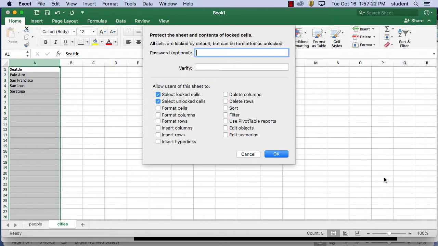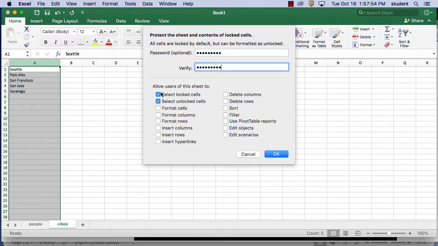See that? Where the person has to put in a password. So we could put in Bill Gates as their password if you want. Verify Bill Gates. And allow users of this sheet to select unlocked cells, locked cells. I guess I can protect the sheet and contents of locked cells. All cells are locked by default but can be formatted as unlocked.